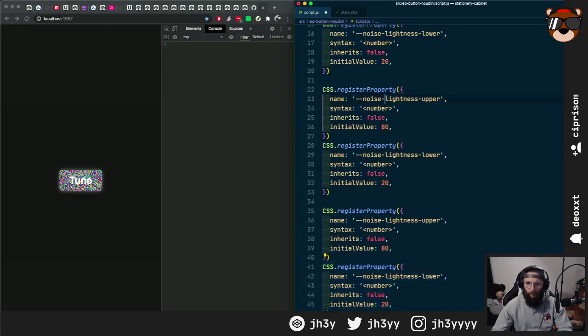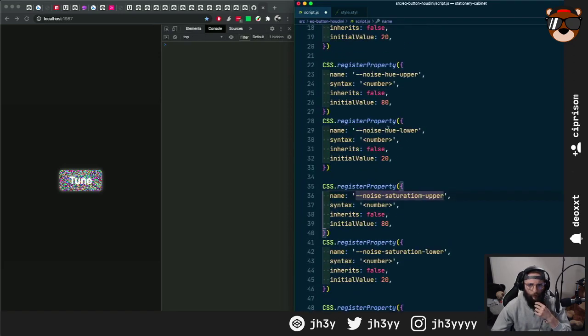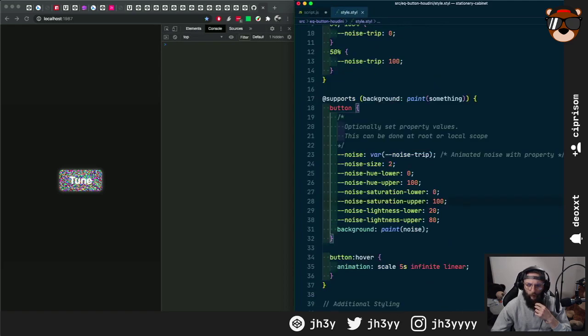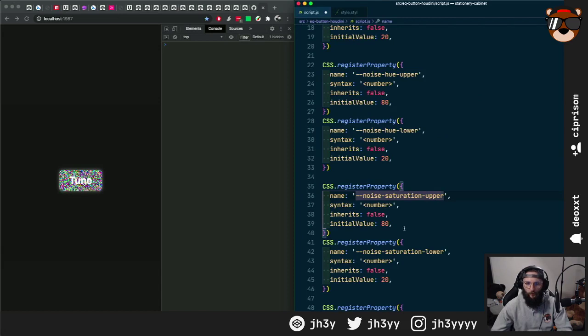So we'll have hue, and then we'll do saturation, upper and lower, and then what else did we say? We've got hue, saturation, lightness. I want to call this like cell size, and just noise. I kind of feel weird with these around this way, so I'm going to do lower, then upper.